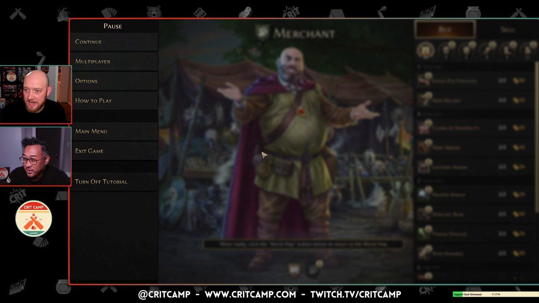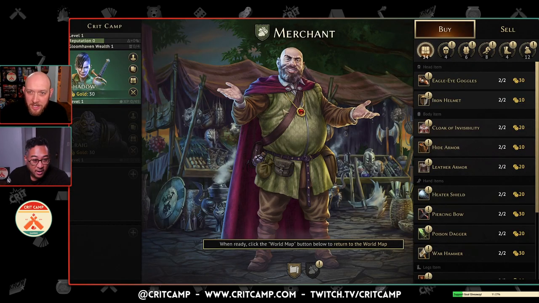Okay, you should be able to go back and add more before starting the first quest. Okay, cool. So, Lyle, you're just going to get a visual here of what's happening. I'm level one. I have 30 gold, it looks like. Here's the merchant. Hello, everyone.